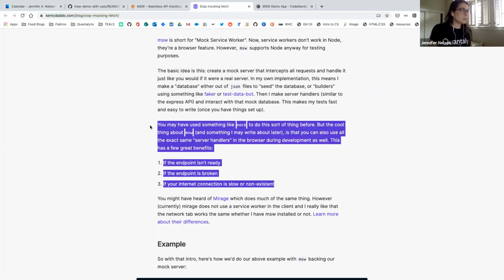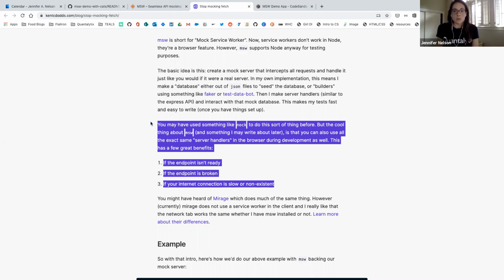about development right here. He said this is helpful for testing, of course, but it's also really helpful during development. Maybe you have endpoints that aren't ready. And that's the situation that Rachel and I found ourselves in: the backend was going through some changes. We were building out the API at the same time we were developing the front end. And we just really needed a better situation where we're not dependent on the back end, and that we could just do our work separate from that.